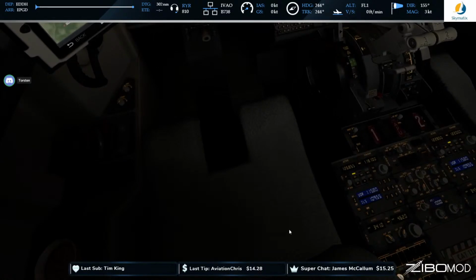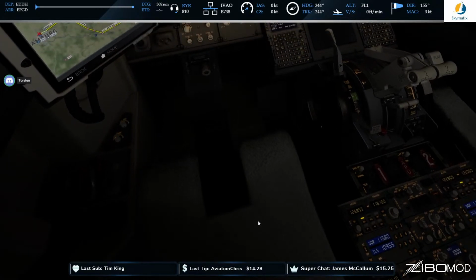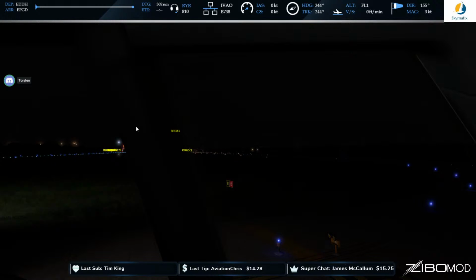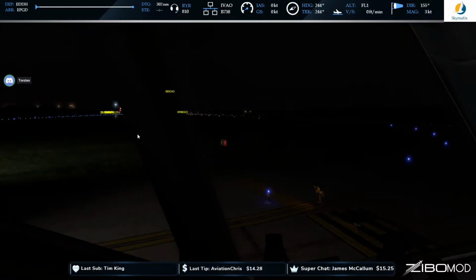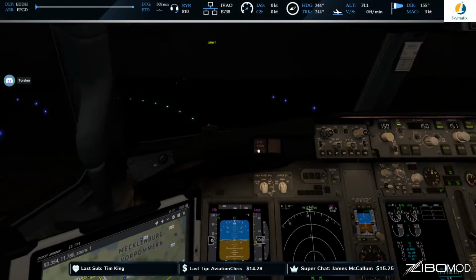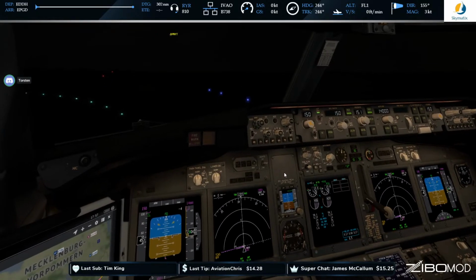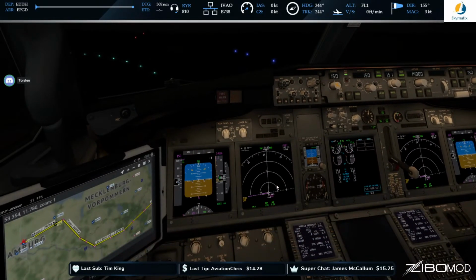Ryanair 129, cross runway 23 and taxi Echo 1, holding point runway 15. Ryanair 129, cross runway 23, taxi Echo 1 to holding point runway 15.